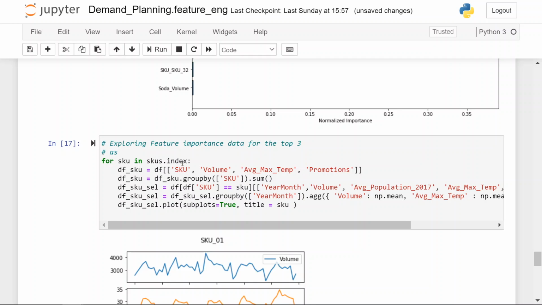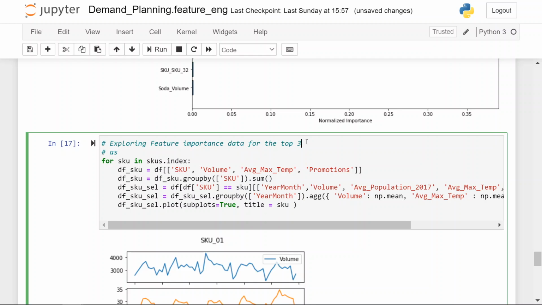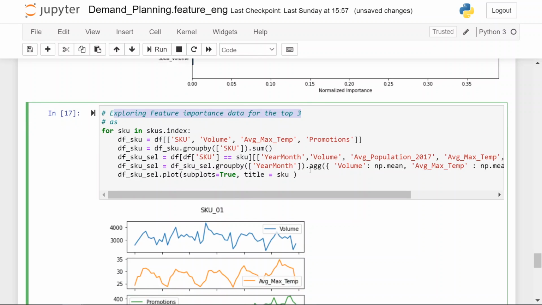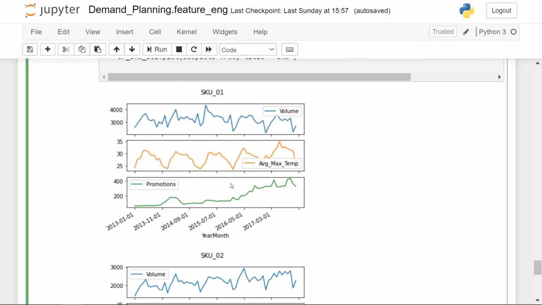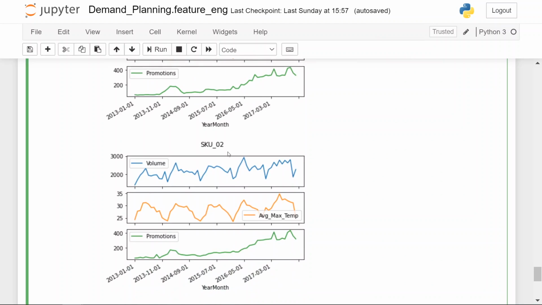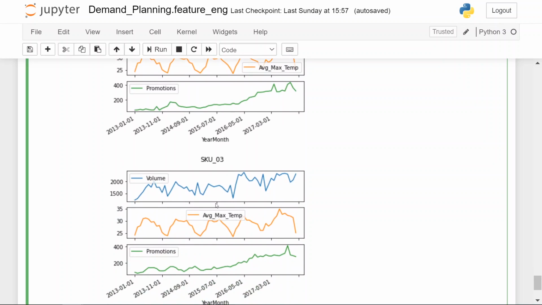For the SQ, we use the top three SQs that we have, that are SQ1. So we make a graphic just to see the volume, average temperature, and the promotion, that are the three features that we select to go to the deep learning part. Also for SQ2, we have this one, and this one. And for SQ3, these are the graphs.